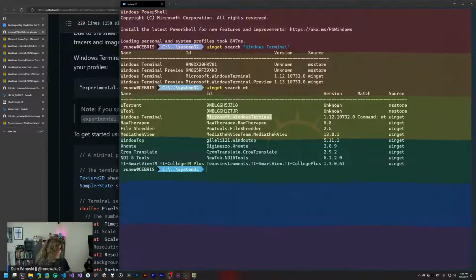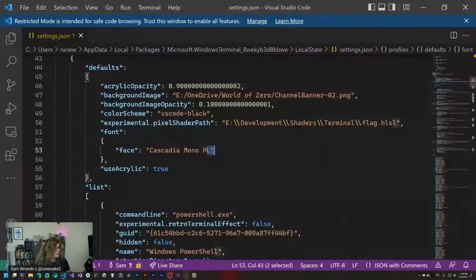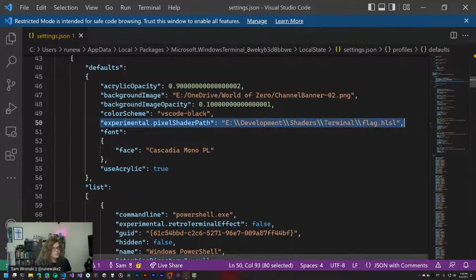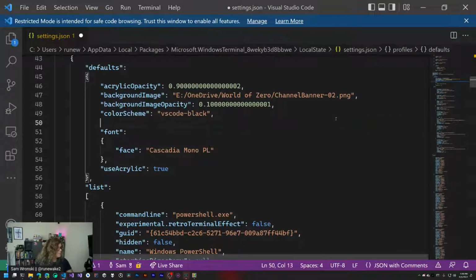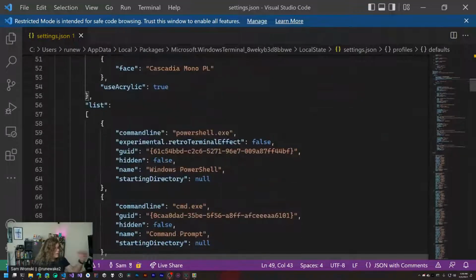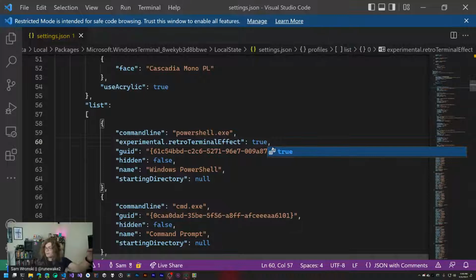So let's go into our settings here. And I don't think I can comment this out. So we're just going to do that and get rid of it for now. What we can do is we can turn on the retro terminal effects. I had to remove the shader because that doesn't work. This is just a toggle that you can do to enable retro things.